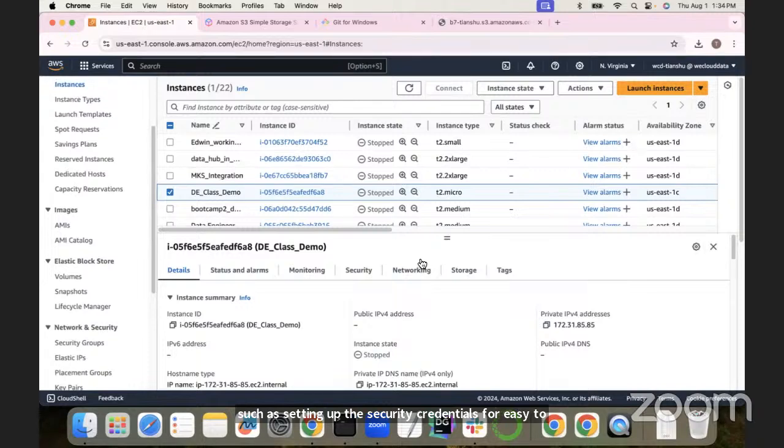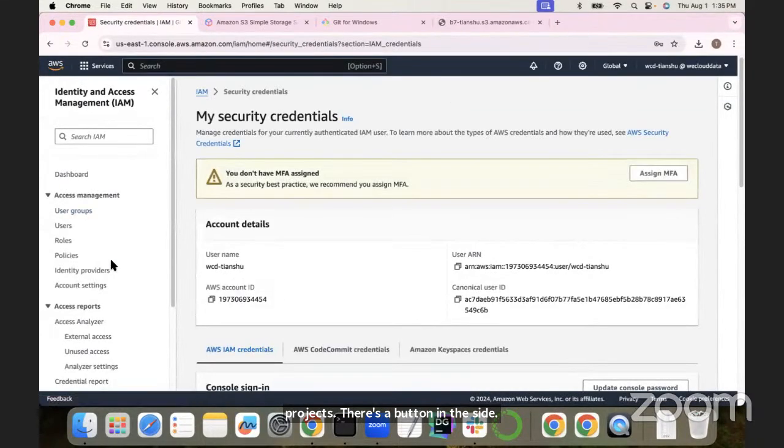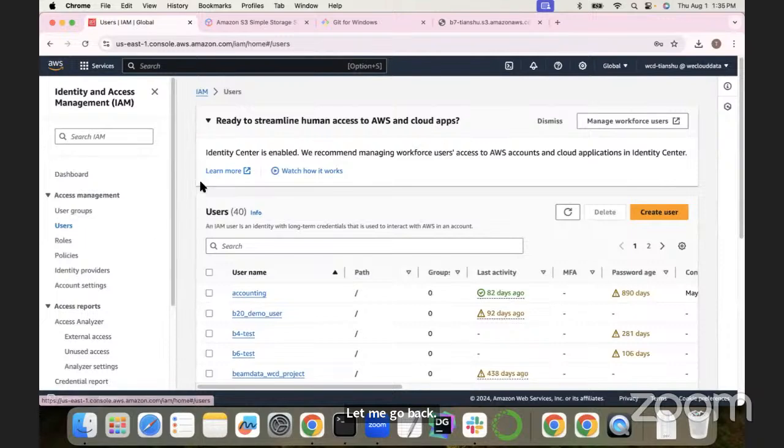Okay. For the other one, the applications for one of your projects, there's a button in the, sorry, let me go back. In users. Oh, you just want the cloud app. Is that what you're asking for?